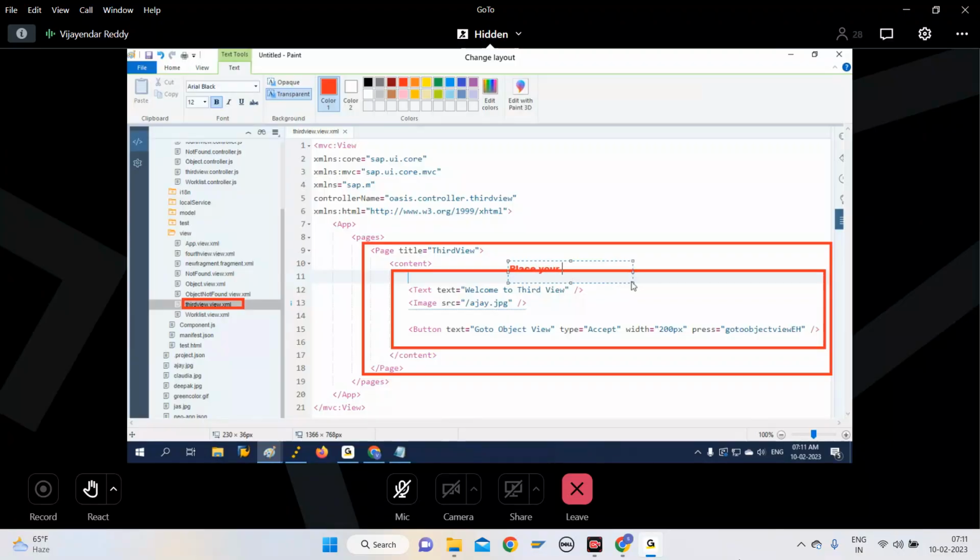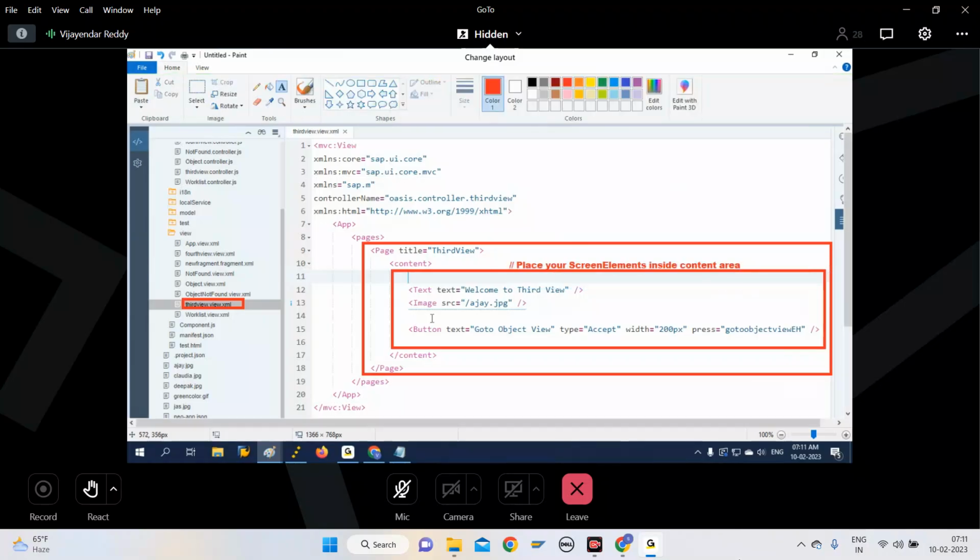Place your screen elements as per requirement inside the content area. In our case, we have just created text, image, button.